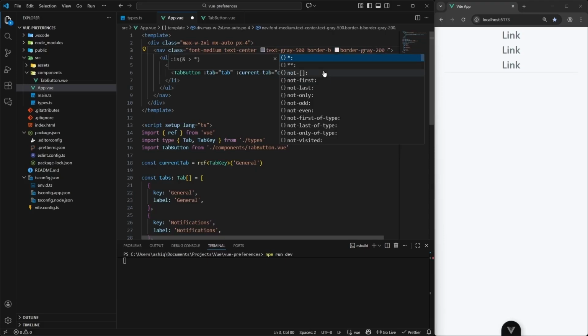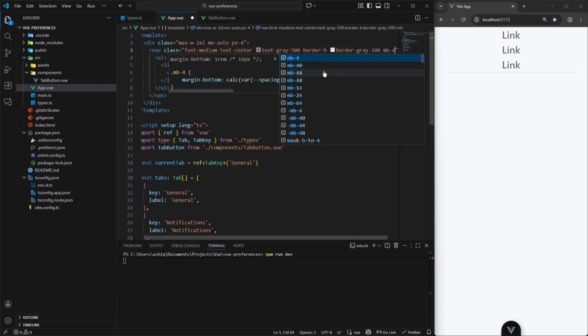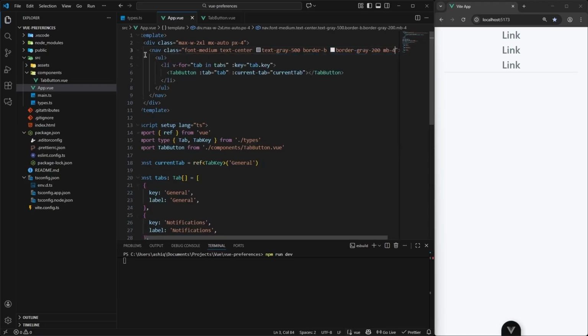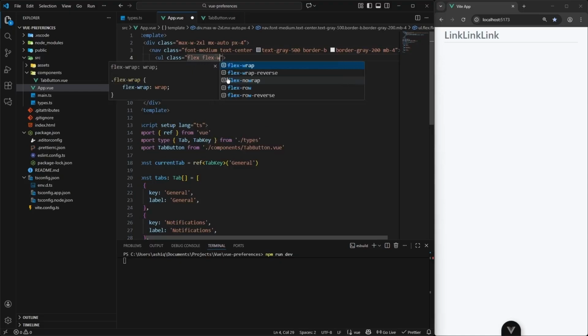And let's also add some margin to the bottom, mb-4. Perfect. Now in this UL, let's add the class so we can bring everything in this axis by putting flex. And additionally, I'm also going to add flex-wrap.